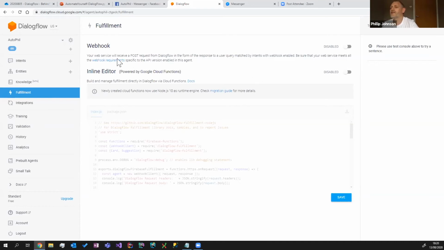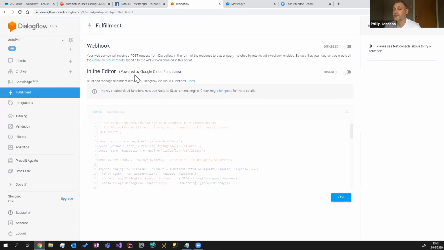You can see here that you can set up a webhook, and basically you just need to create something that, the documentation for Dialogflow gives you a very specific JSON request and response for your web service that you would set up as a webhook. So you could host your own web service and set that up as a webhook, but the easiest way is to just set up a cloud function in Google.